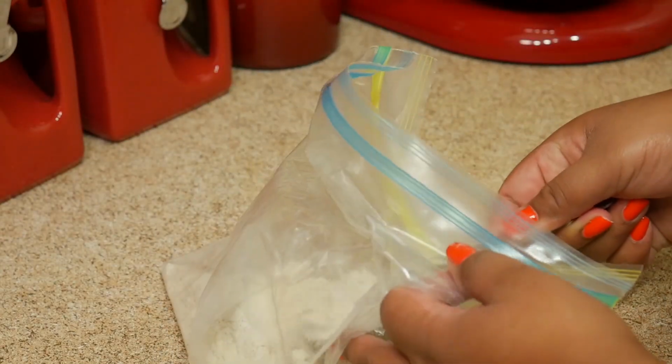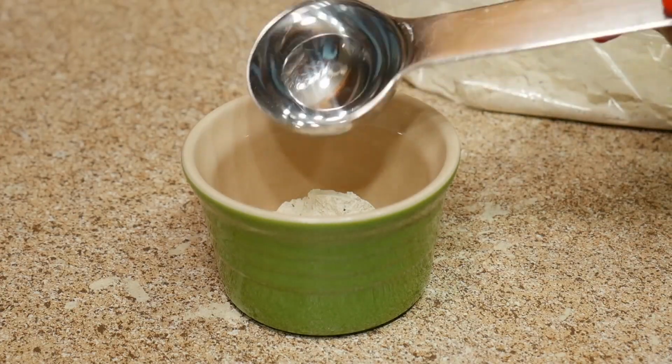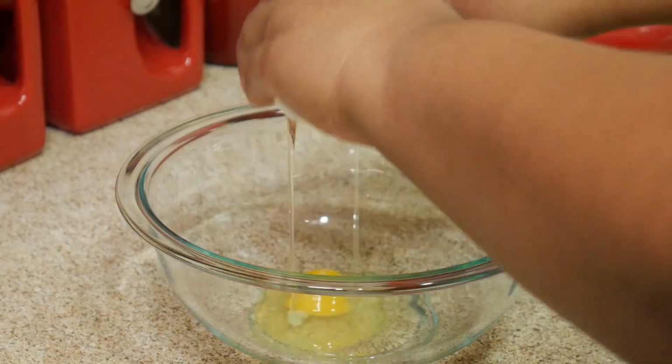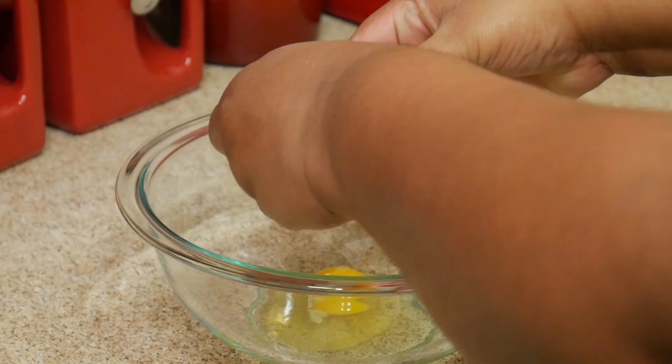At this point, I like to take out some and put it in a little dish and set it aside to make the gravy later. For the wet part of this recipe, I'm just using eggs. And I'm just whisking 2 eggs here.